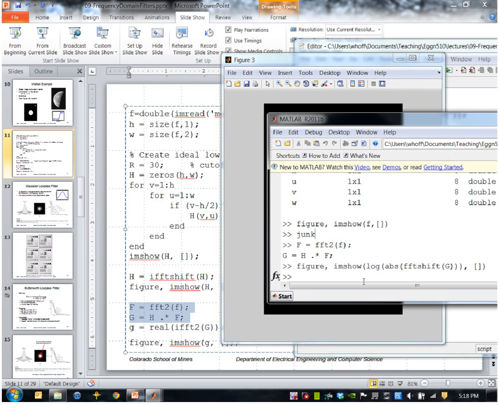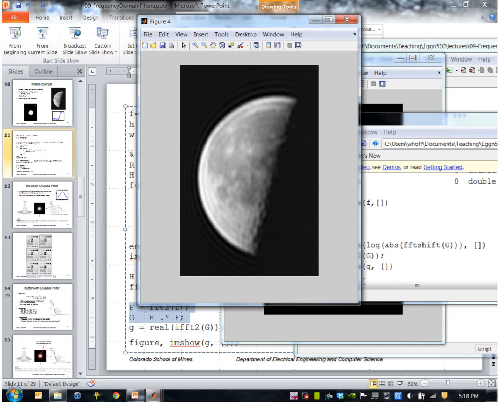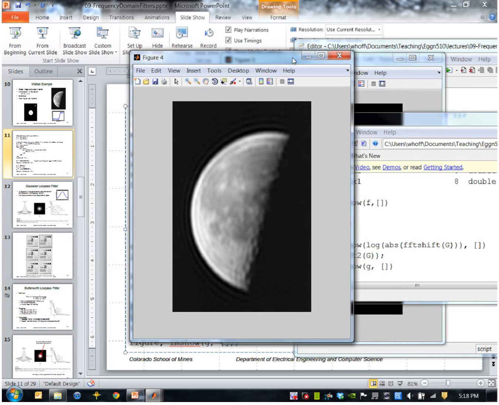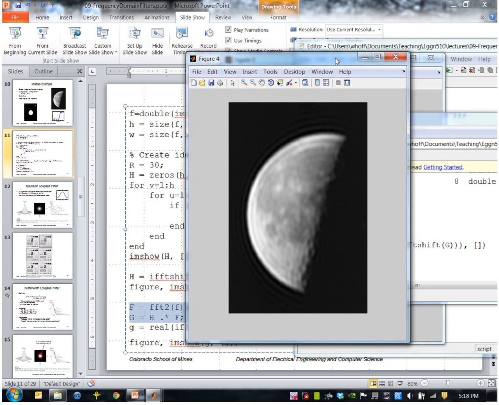So finally, I'll go back to the spatial domain. And display that. So that is my blurry image as a result of doing that filtering. So notice the ringing.